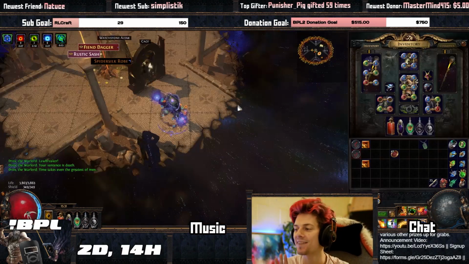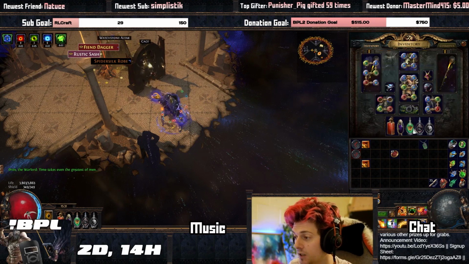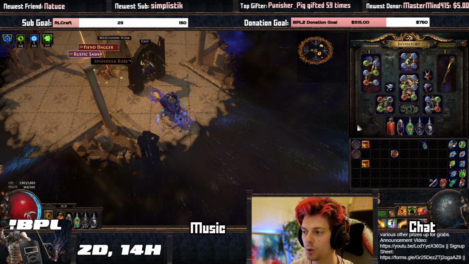First of all, we're going to have a look at the gear. I'm still sorting it out. As you can see here, we don't even have an abyssal socket in here. And we don't have everything else sorted. But there are 2 things that I crafted for this build to begin with.